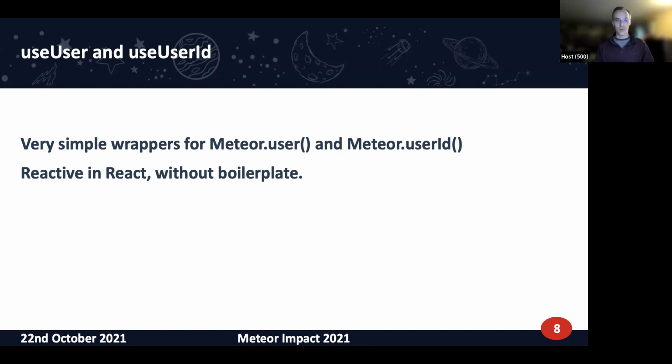So you just import them and use those instead of Meteor.user and Meteor.userId, and it will do as it suggests. It'll give you the values that you want while wiring up all of that reactivity so that you don't have to think about it. So these are again just a way to create some conveniences that are a little bit nicer. It feels a little bit more like how Blaze used to feel, where everything is integrated.